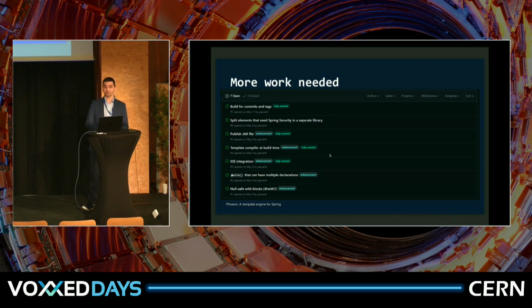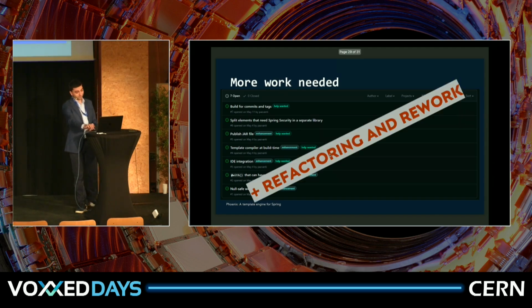I know that maybe 80 milliseconds for rendering a web page doesn't seem much, but as you saw in the benchmark, it can quickly add up, and once you have thousands of requests, it can slow your application down. And also I need to do some rework and some refactoring. Again, it started as a proof of concept, so not everything is as elegant as I would like it to be.